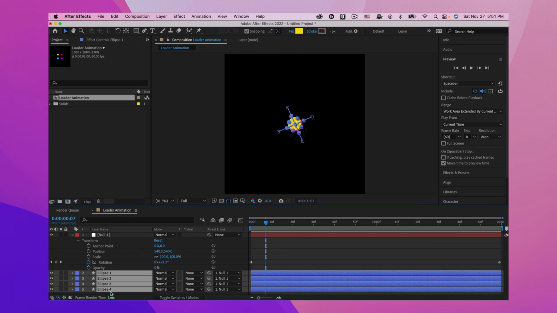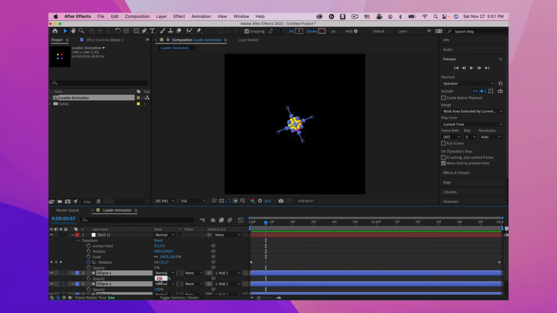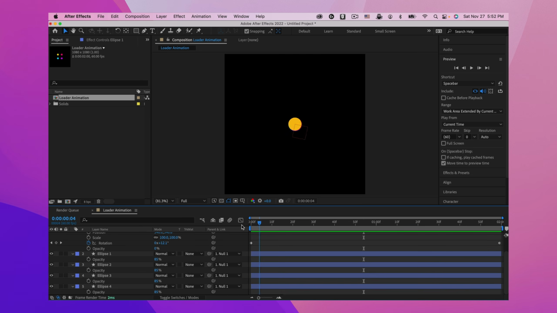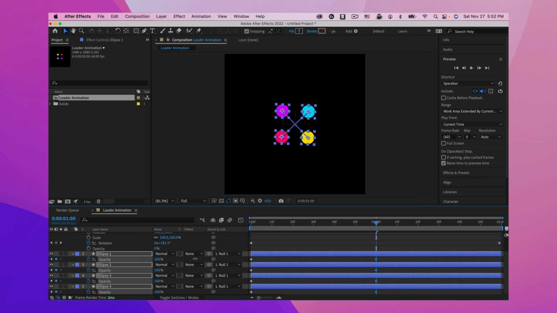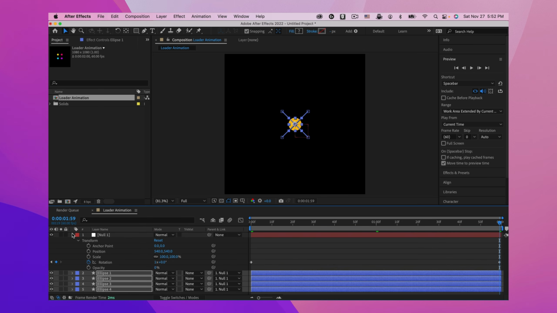One final thing, let's adjust the opacity. So selecting all those, T on the keyboard for opacity, and we'll set that to 85% for all of them. So we can also keyframe that. So let's grab all those again. Stopwatch on the opacity. At 1 second, I'm going to bring them back up to full 100% opacity. And then at the very end, I'm going to drop them back down to 85. And that is it for our animation.